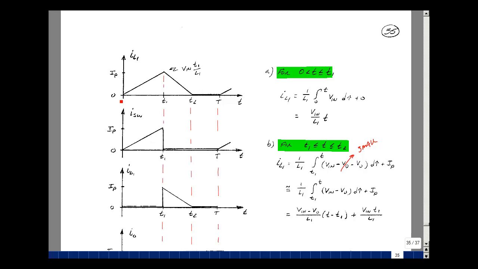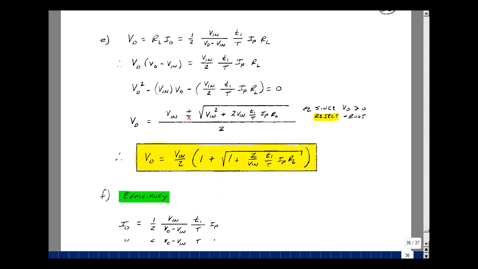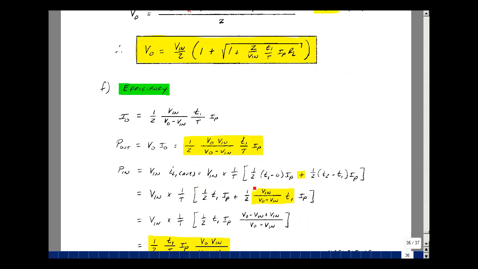The area underneath this triangle, I broke up into two pieces. So I took 1/2 the base times the height, and then I took 1/2 the base times the height of this, and then of course this is 0. So let's take a look at that back on 36 again. So here's the first triangle, here's the second triangle. I have a relationship with T2 minus T1, which is why I did that.